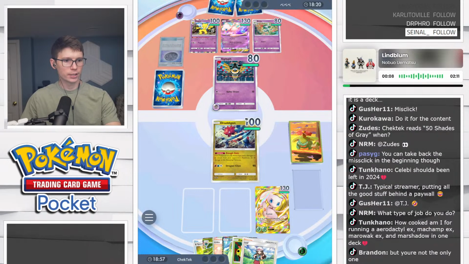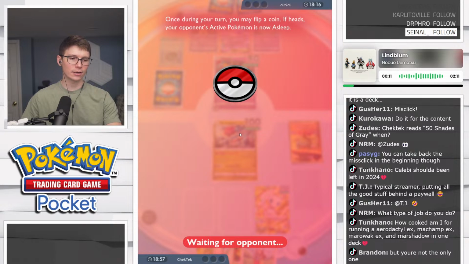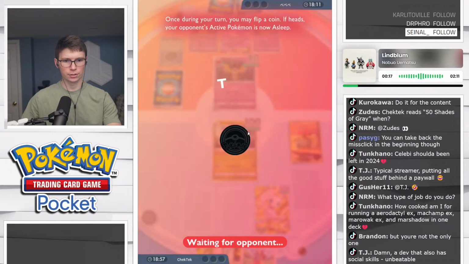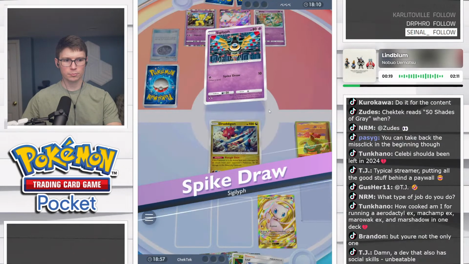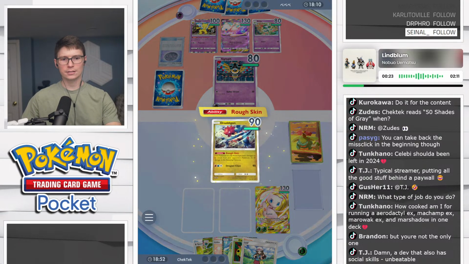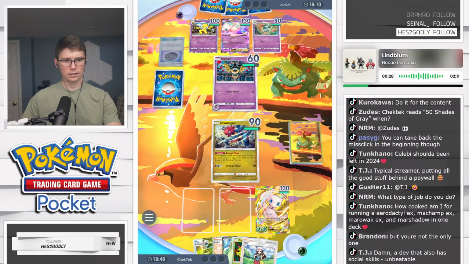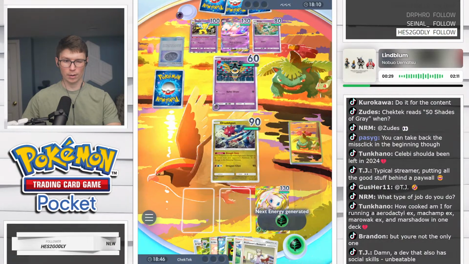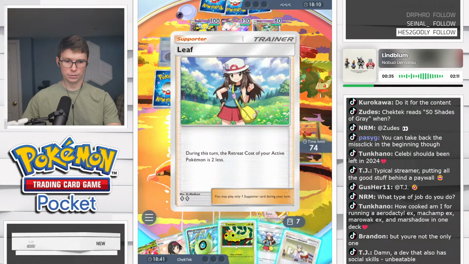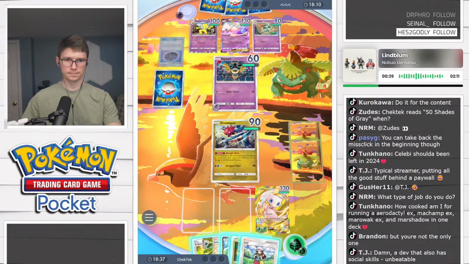How cooked am I for running an Aerodactyl EX, Machamp EX, Marowak EX, and Marshadow in one deck? That is a lot of cards, for sure. But I think it's pretty okay because Aerodactyl EX is not adding another basic, so I think it's probably okay. We can full copy here, which is cool. We're already fully copied.